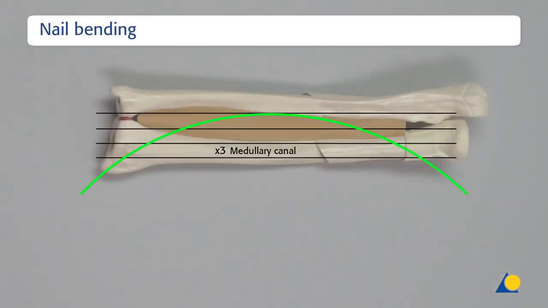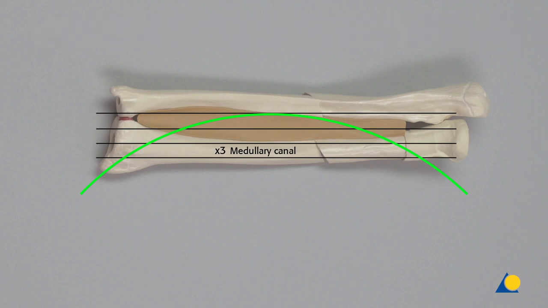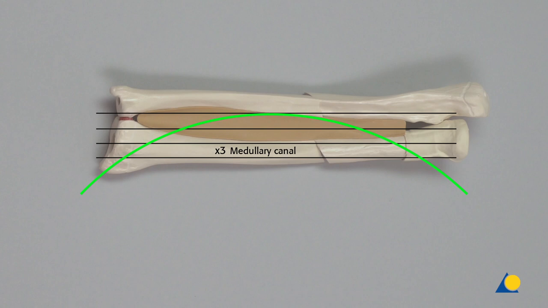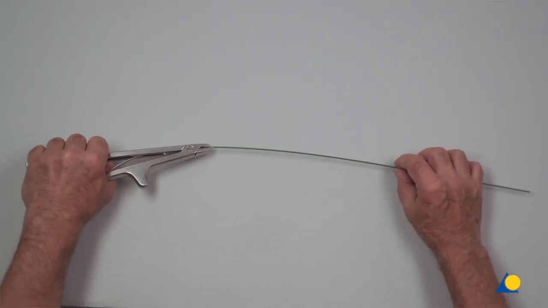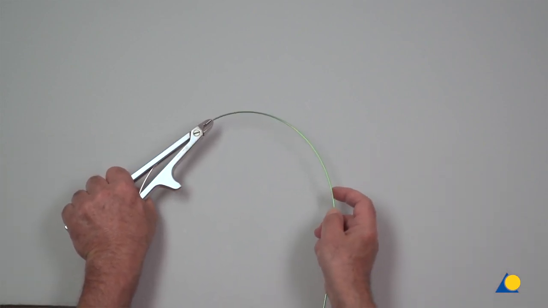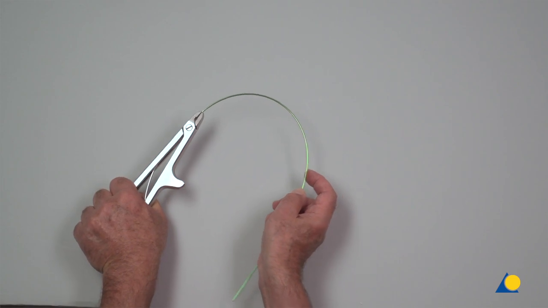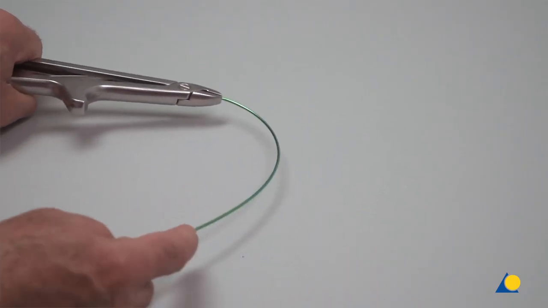In terms of biomechanical nail properties, good contact of the nail with the inner side of the cortex is essential, particularly for long oblique, spiral or complex fractures where a danger of shortening exists. Pre-bending the nails in these cases is highly recommended. To achieve good 3-point contact of the elastic nail in the radius, it is recommended to pre-bend the nail over the length of the bone, three times the diameter of the medullary canal. The nails can be pre-bent by hand, with pliers, or with the inserter. The tip of the nail is fixed in the pliers and the nail is contoured by hand, in the plane of the tip. Both nails must be contoured in the same way.